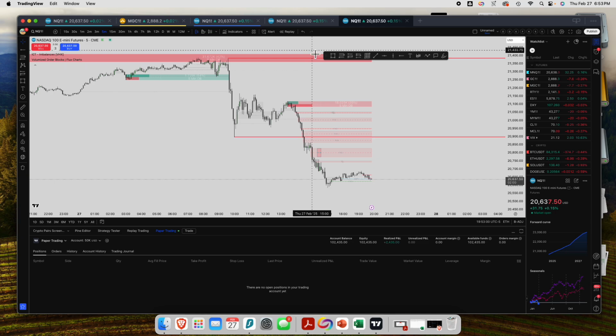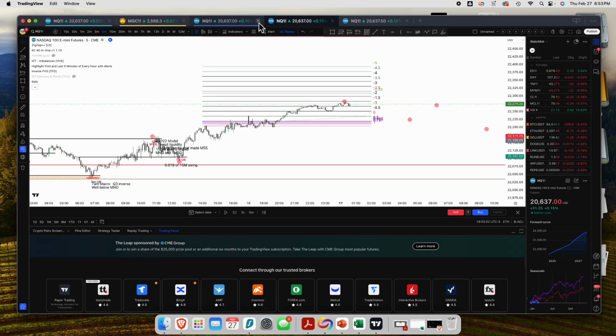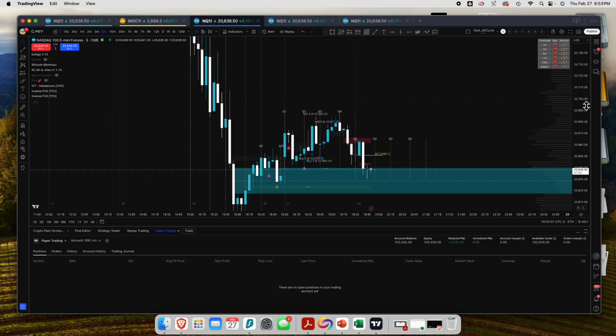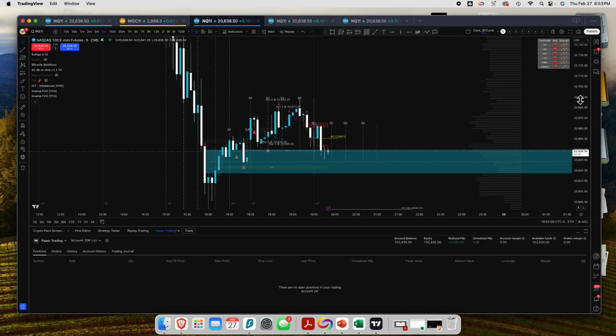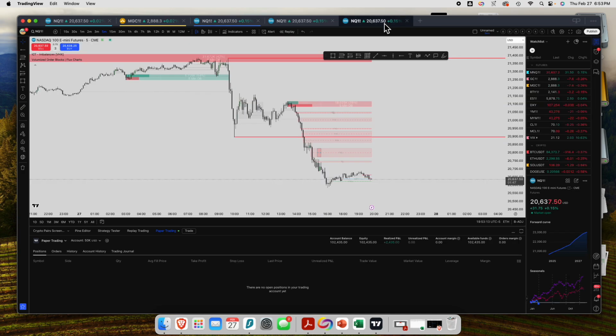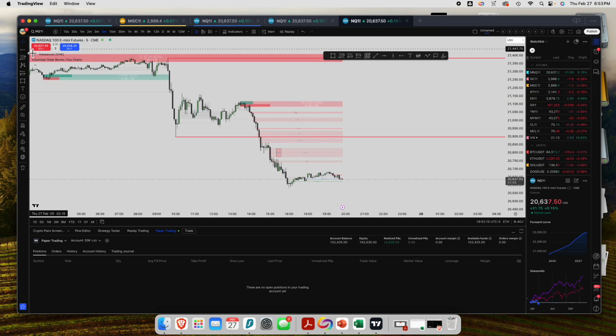Spend some time getting your colors. Hell, if you want a black background, hold on, look, I got a black background with some cool blue and whites and all these other different things, and you can mess around with that as much as you want to, whatever is easy on your eyes. But we definitely want the ICT imbalances and the volumized order blocks are probably two things that'll get you started right off the bat. And maybe one more. Let me see if I can find it for you.